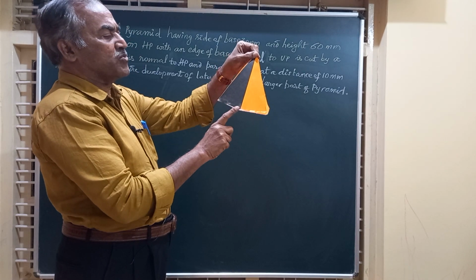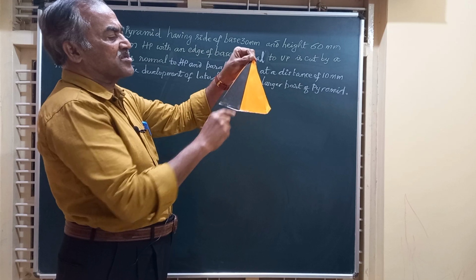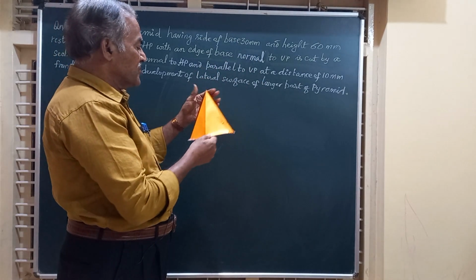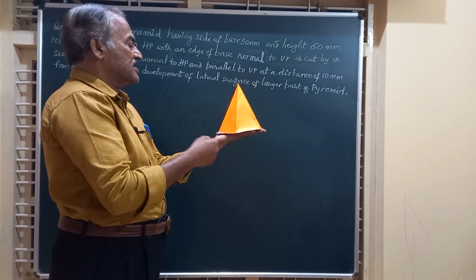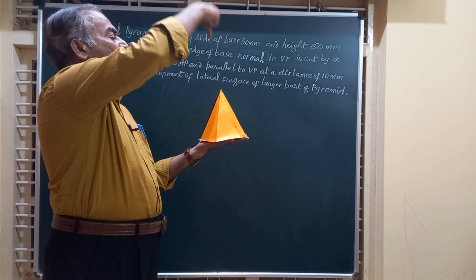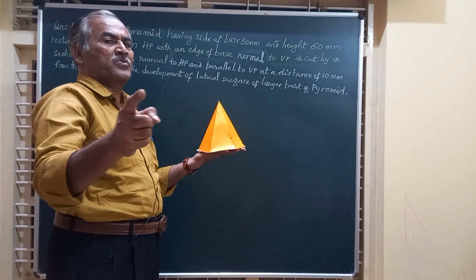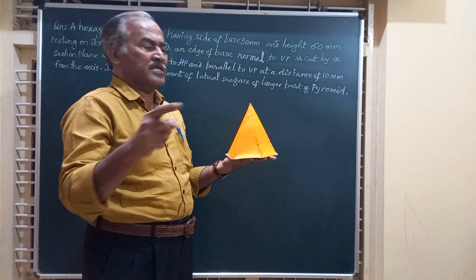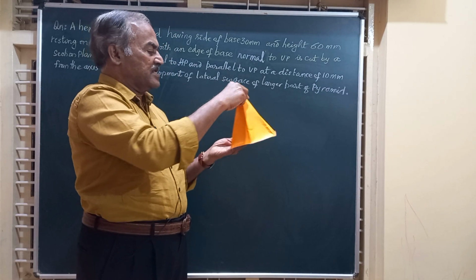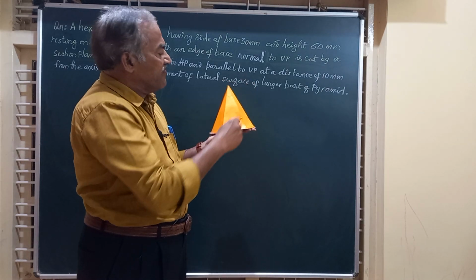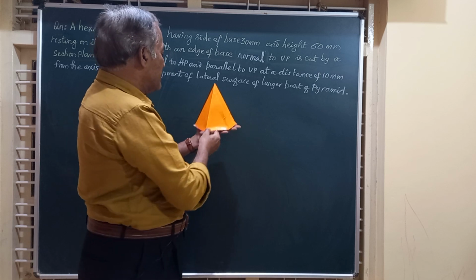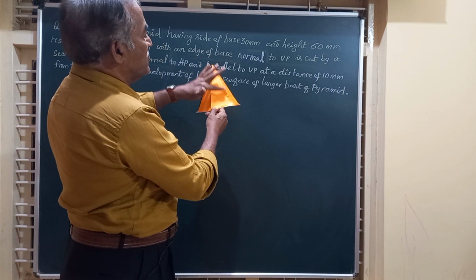Friends, suppose this is one edge containing this triangle, perpendicular to VP or normal to VP. So we'll place it on HP such that one of the edges is parallel to VP, and we will write down what the top view is. The top view is going to be a regular hexagon with the center O, the vertex, joined to all the corners. And in the front view you are going to see only these two triangles.